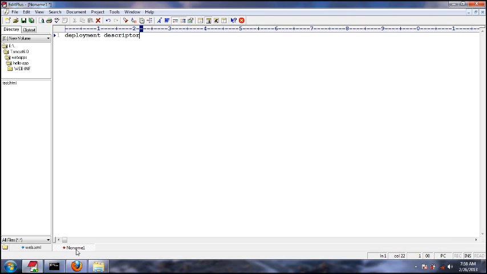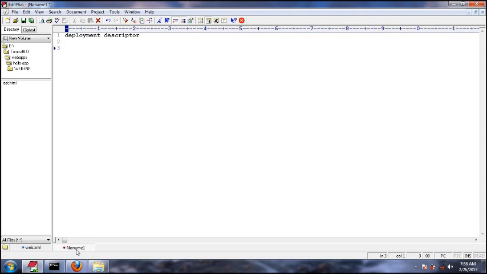What does deployment descriptor mean? The mandatory files and directories that qualify an application as a web application are called deployment descriptors.